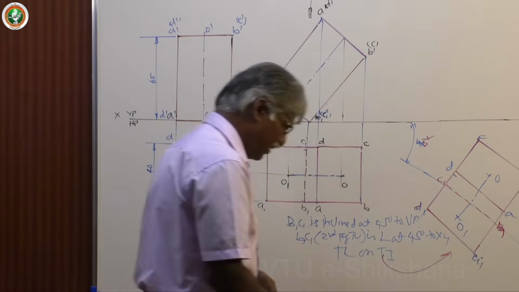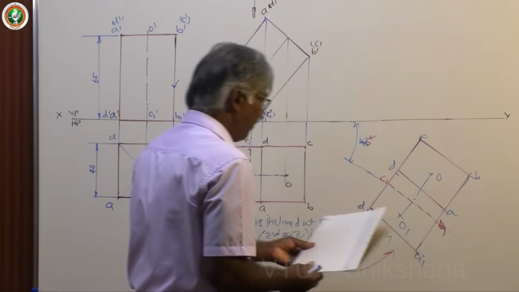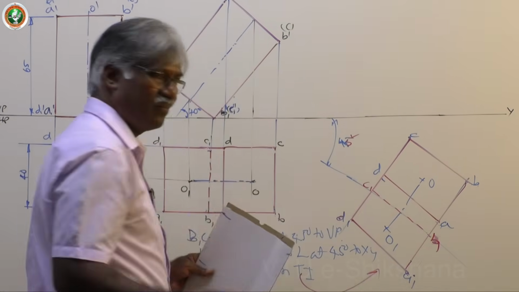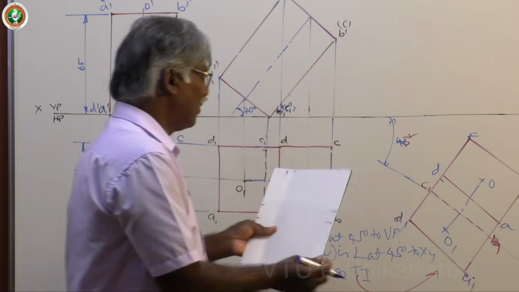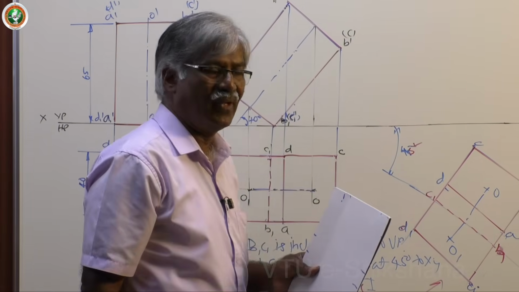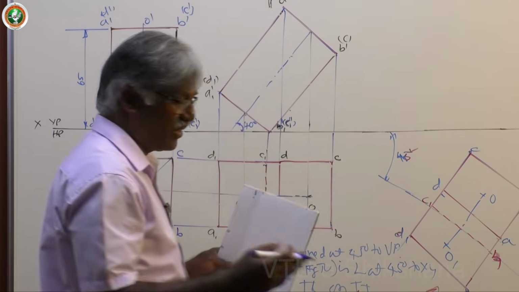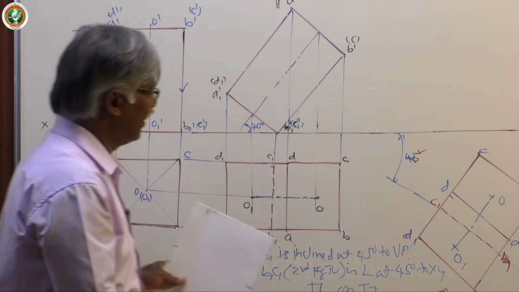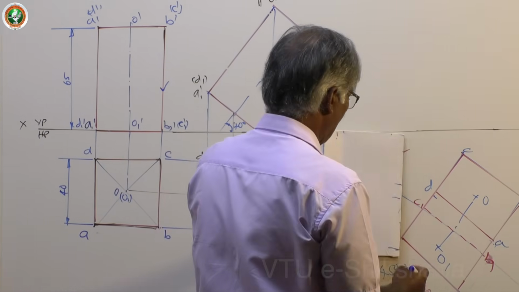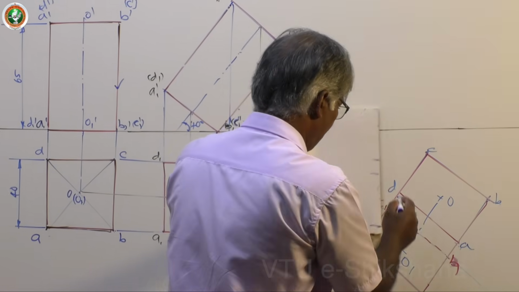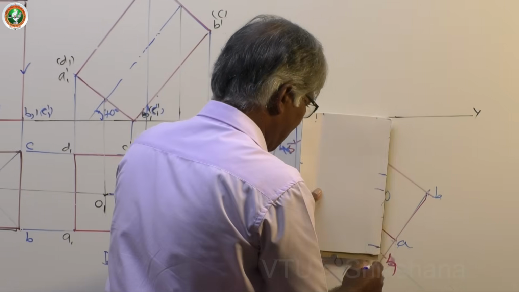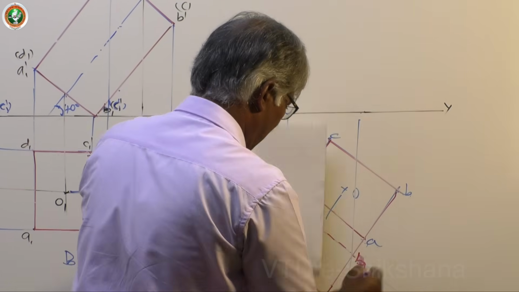Then project this upwards. First, let me complete base, then top face. That is better way of working. Don't keep all the lines while working manually, and even computer, keep one by one. I will show you how to do it on computer. Now, right now, I keep the base sides projected onto the front view.